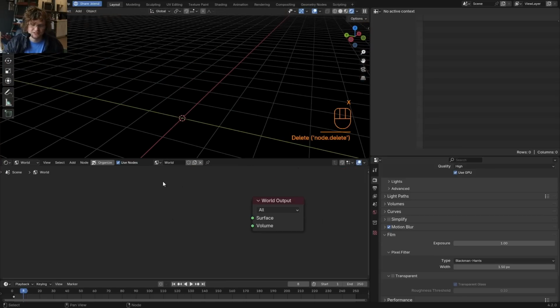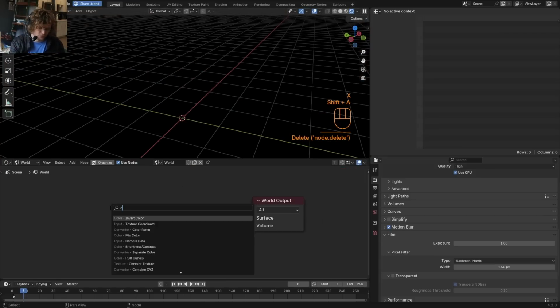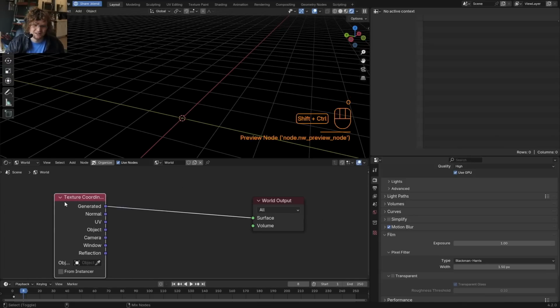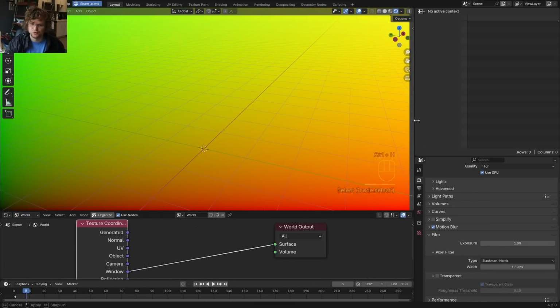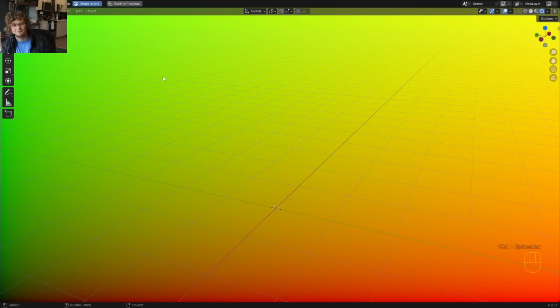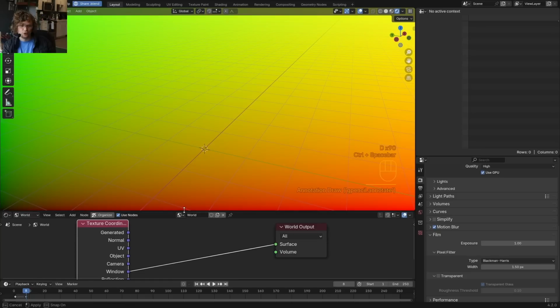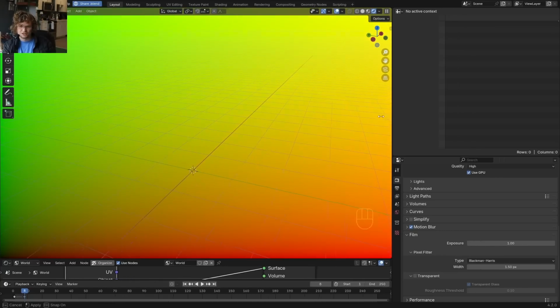So I'm going to delete this, and I'm going to use our final coordinate system of the day, which is not this, but windowed coordinates. They look very similar to UV coordinates, and in a sense, they're almost the same thing. So you can see we have black down here, and as we go on the X, it gets brighter on the red and then brighter on the green if we're mapping to the window. So as I shrink this, it responds to this UI.